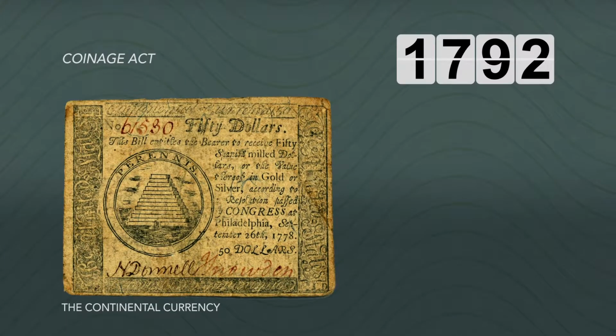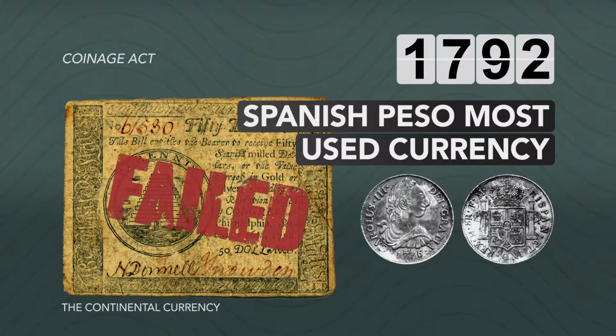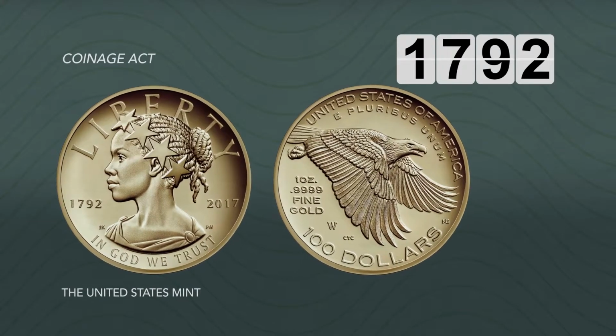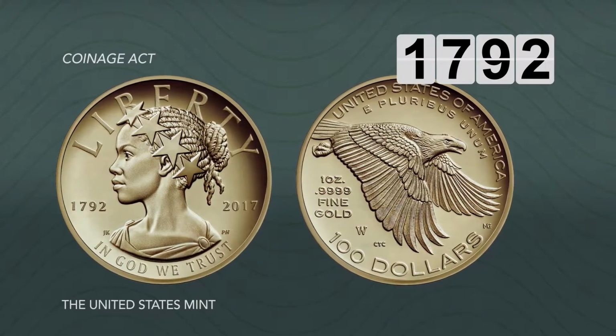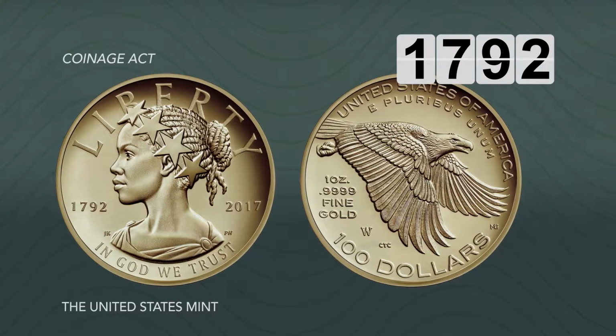The history of the US dollar began with the Coinage Act of 1792, following the failure of the transitional currency, the Continental, that took the nation along from independence. Up until then, the silver-based Spanish peso had been the most widely used currency across the Americas, following the Spanish invasion some 200 years earlier. The United States Mint, which also has its roots in the Coinage Act, was created to produce and circulate the US dollar across the Union and convert any other recognized currency into the new unit of account.